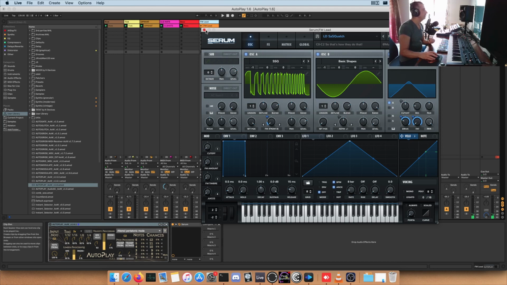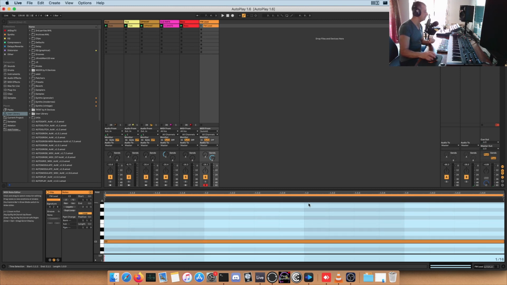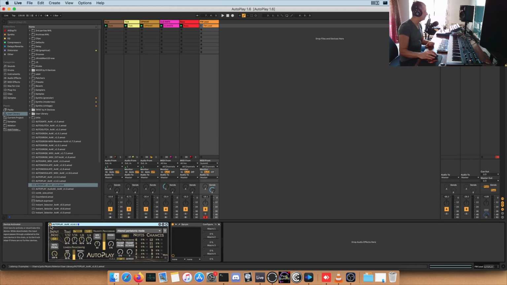Okay, let's close this patch. Here we have just a basic one note playing on C2, and let's add it to play and activate it. So for now, just length no processing, just a half length, velocity no processing, and no transposition at all. Okay, nothing is moving for the moment. Let's add some groove on velocity. Just halfway, something like that. A bit of groove also on the length.